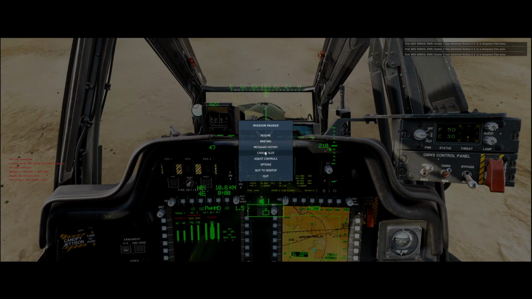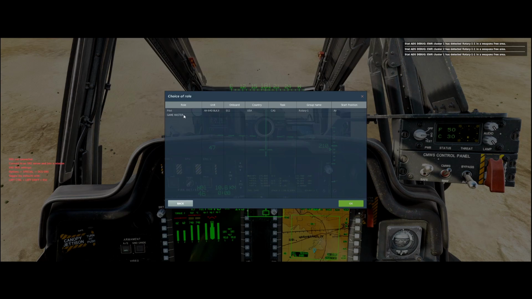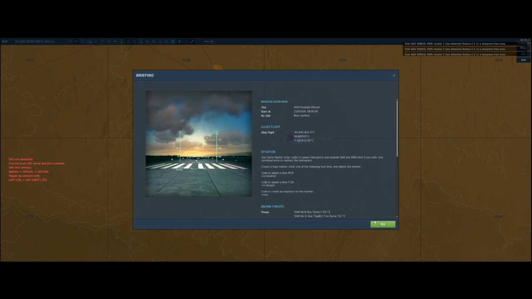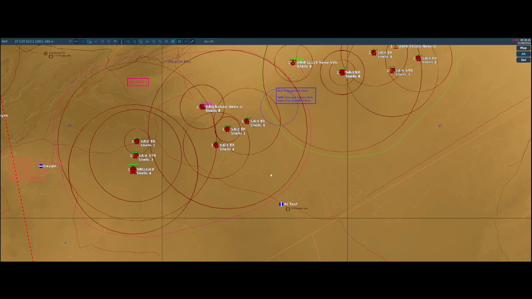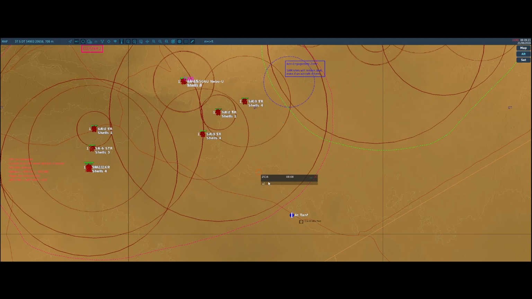Alright, so let's take a look at our non-engagement zones here. We're going to just speed up time here to about 20 times speed, just to really get an idea of what's going on here. Turn on my engagement zone. So if I spawn a blue helicopter, you'll see that the SAM sites nearby have gone live. They've picked it up, and the SA-2 just launched and took it down.